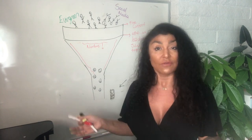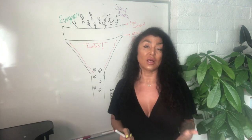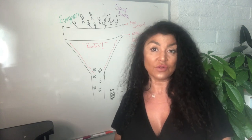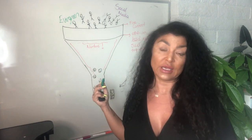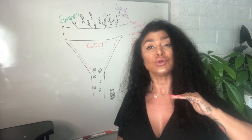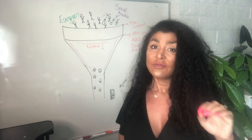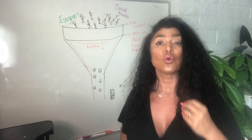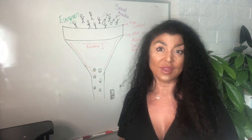You know me, I'm no fluff. Without a sales funnel, you're not gonna be able to scale because this is automated. And when it comes to a sales funnel for a coach, this is exactly what a sales funnel should look like. Simply give them your free content, take them to either your lead magnet or your very small offer, and then nurture them and qualify them through this process to book a call with you.